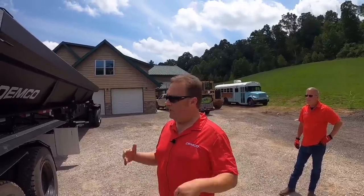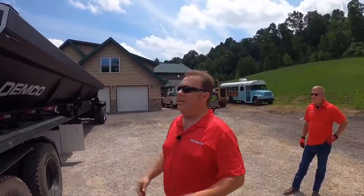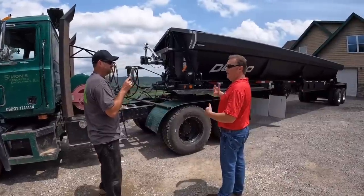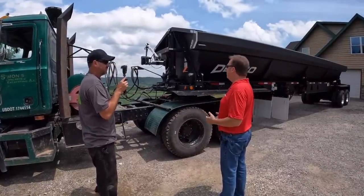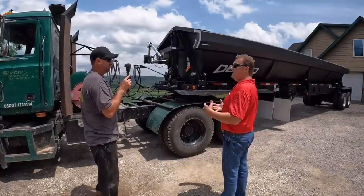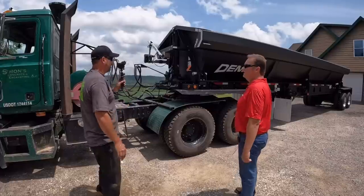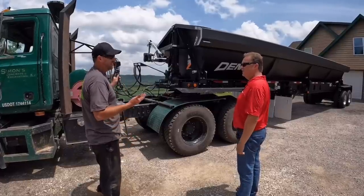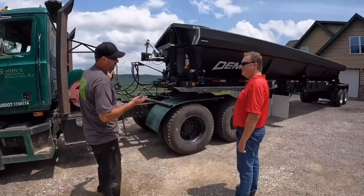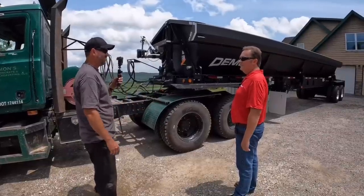Gotcha. With the product, side dumps actually came about in the western part of the United States. When you cross the Mississippi River, you see tons of them. When you come over here east, you don't see a lot right now. However, due to the payload factor and the safety factor, you're beginning to see a lot more of them in the eastern United States. Up until the day this one showed up on my lot, I don't know if I'd ever seen any in our area. So I'm a complete rookie when it comes to side dumps, and I'm extremely interested to see how this works and how it fits into our particular operation.